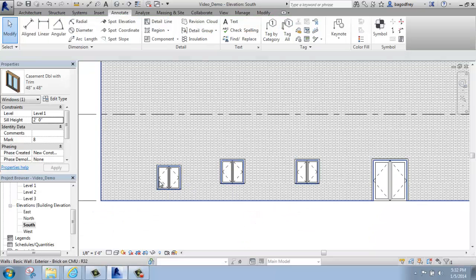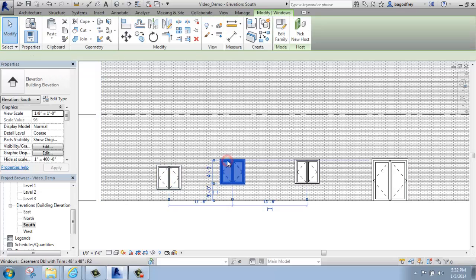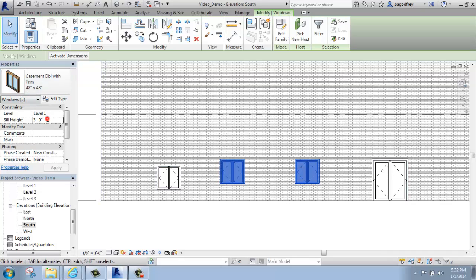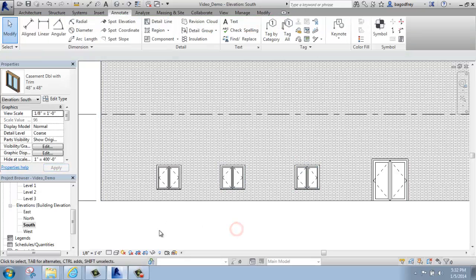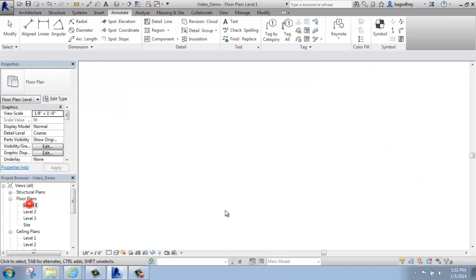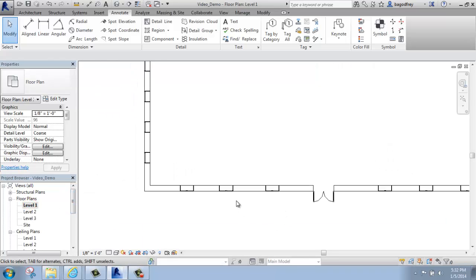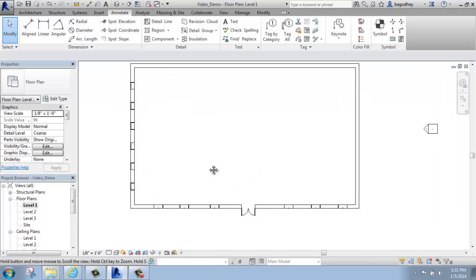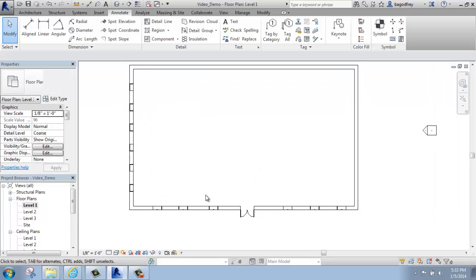That would be another way to change it. So that just moved that one window because that's the only one that I had selected. However, if I held down the control key and picked both of them and then changed it, they would both move. So this would have worked from the floor plan level one view, but I wouldn't have been able to see it. But those are some quick adjustments and ways that you can get the objects in your space lined up how you want them.